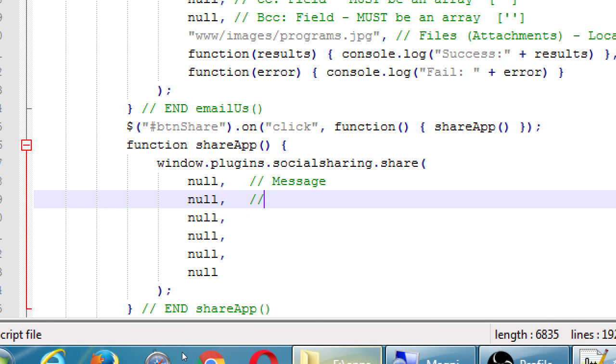For example, we've got message, then we've got subject. For example, there's no subject on a tweet, there's just the message. But over on Facebook, we might have both. So some fields are going to be used, and some are not. And that's our problem with, well, if I'm letting the person choose a network, how is this going to work? You're not going to be able to know unless you test it. For example, what about you downloading the various networks and testing it instead of relying on people doing it for you? We'll see that in a moment, of course.